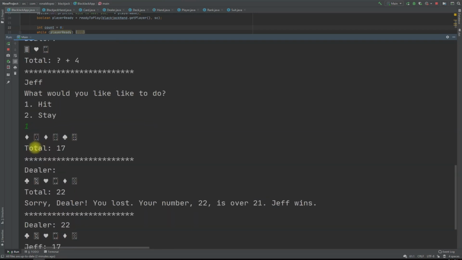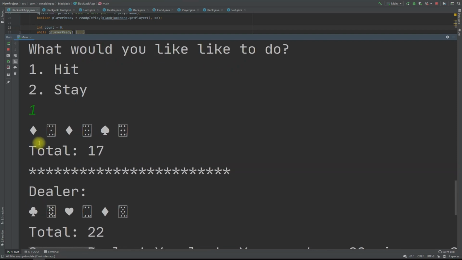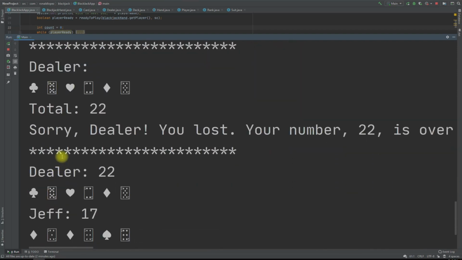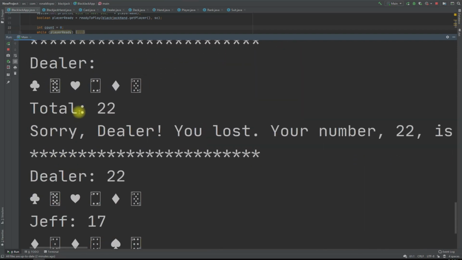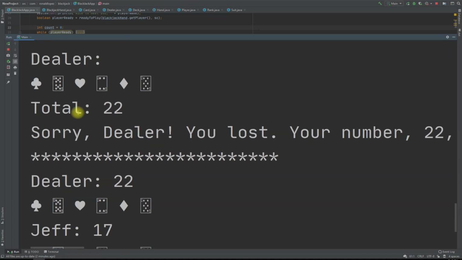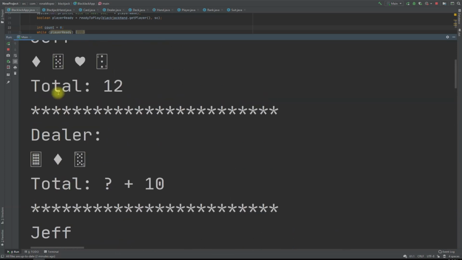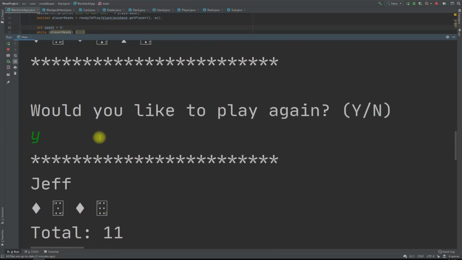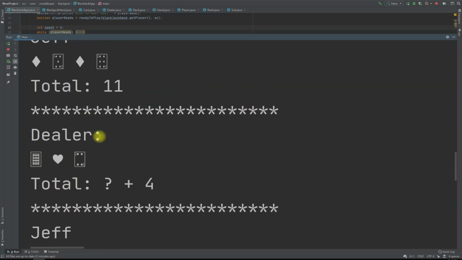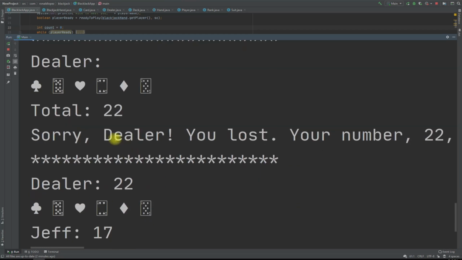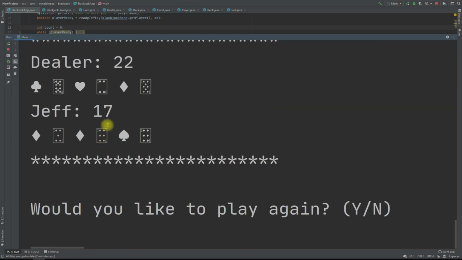The second time around, I exposed the dealer's cards. I'm not sure if this is how blackjack is played. I looked up the rules as much as I could. So this was the first card, as we can see here. We did not see it, but I added the cards together. There you go. So it was this one, 10, 4, and as you can see it displayed 10, 4, and 8. So he automatically lost, and I got 17.